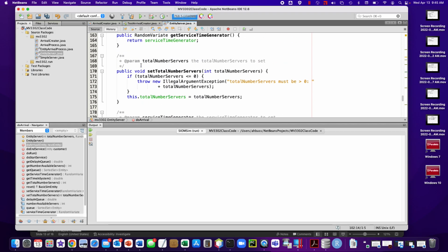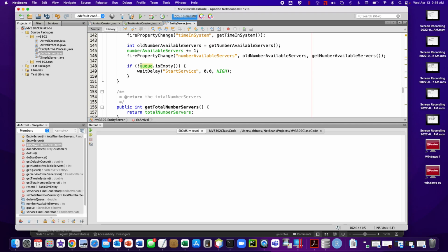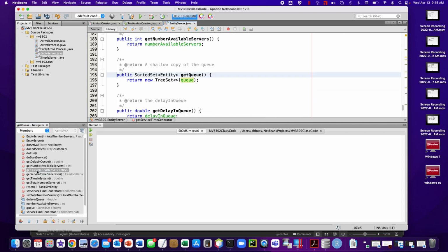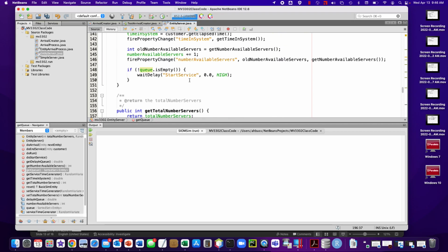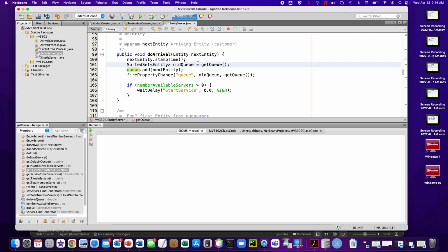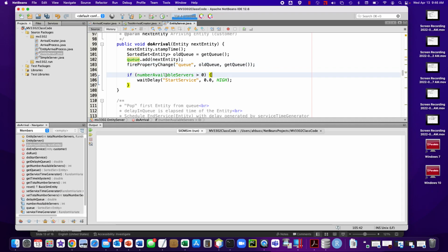Our getter method, if you remember, for a situation like this, returns a shallow copy of our container, and that's important. So when we get that, we're getting a shallow copy, we add it, and then we fire the property change just as before. Same criterion as the simple server.